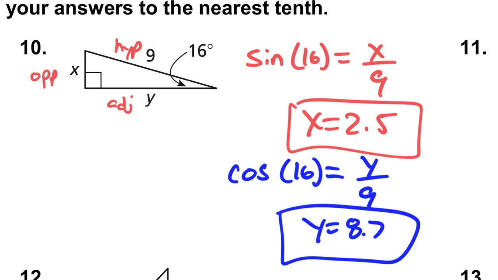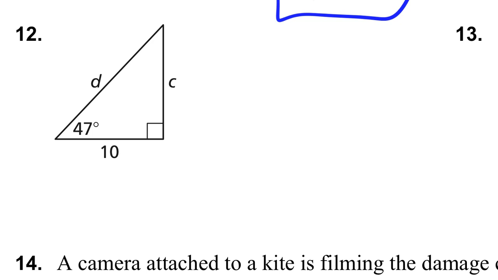So really quick, let's just start number 12 here. If I look at number 12 and I look at 47 degrees, I have my opposite, I have my adjacent, and I have my hypotenuse. Now I cannot have 2 variables in the same equation, so I have to start with using my opposite and my adjacent, or my adjacent and my hypotenuse, whichever one I want. But let's go ahead and do adjacent over hypotenuse. Let's do cosine, because we're not doing tangent today.